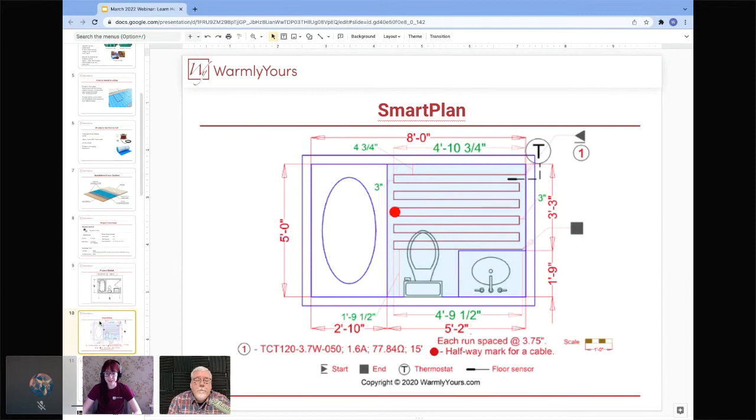Absolutely. Yeah, that's a really good point. A lot of people overlook vents, so it's definitely something to keep in mind. So this is a great example of a smart plan.